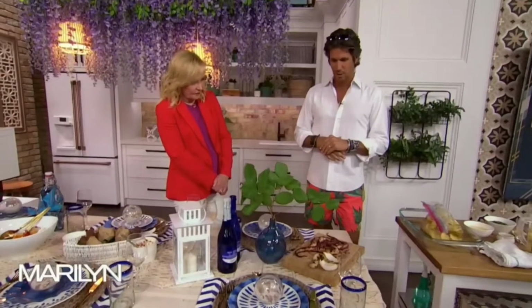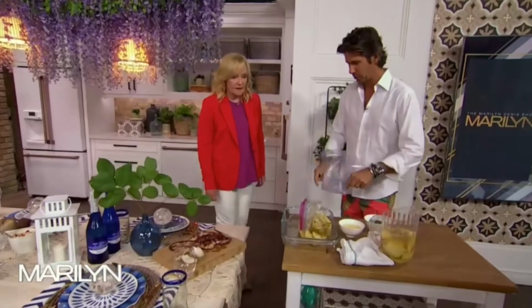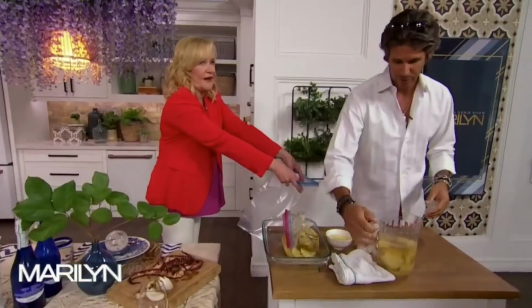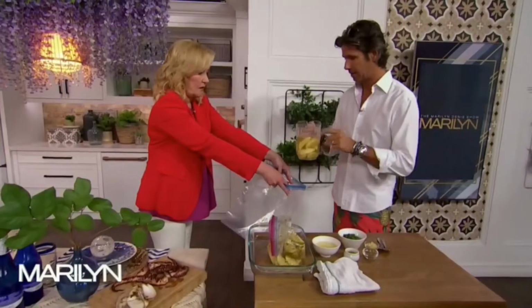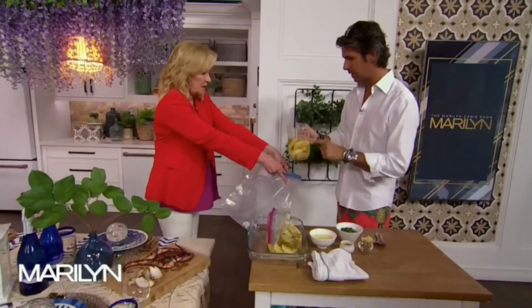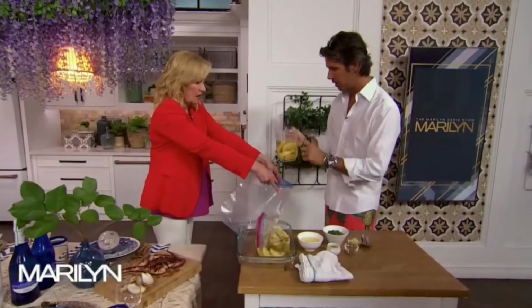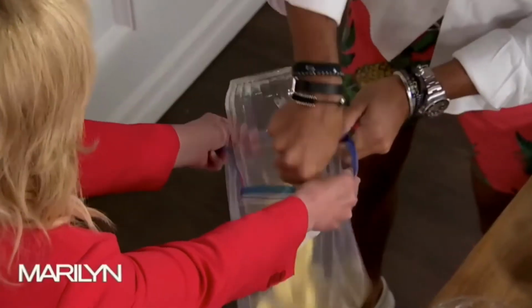To go with it, we wanted to do a starch, so I need your help here. Of course, it's one of my favorite potatoes. You're going to hold this way out so I don't get it all over your outfit. We're starting out with some potatoes that I cut, just plain potatoes. I left them overnight in water, so it's kind of like blanching them, but without the hot water. Then I put chicken stock in them.